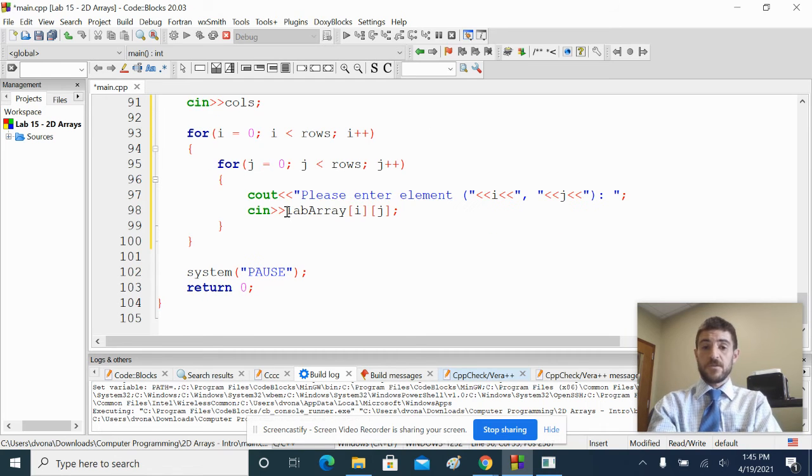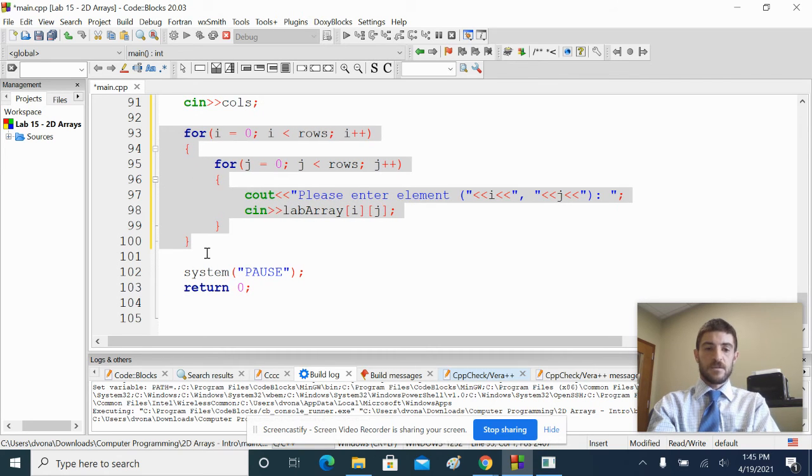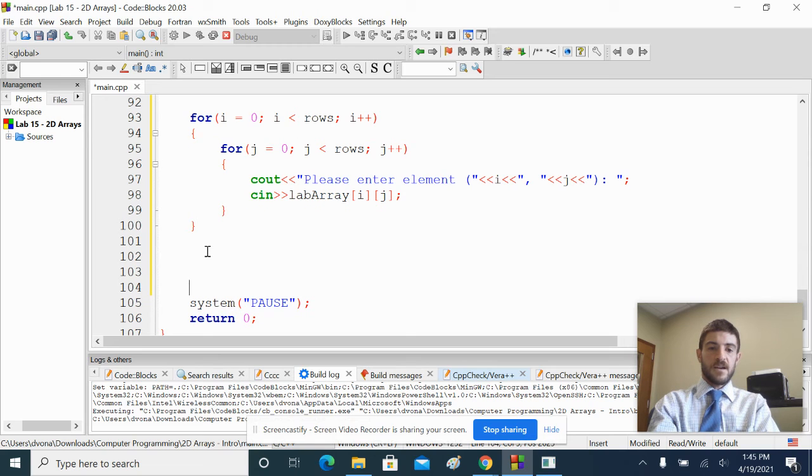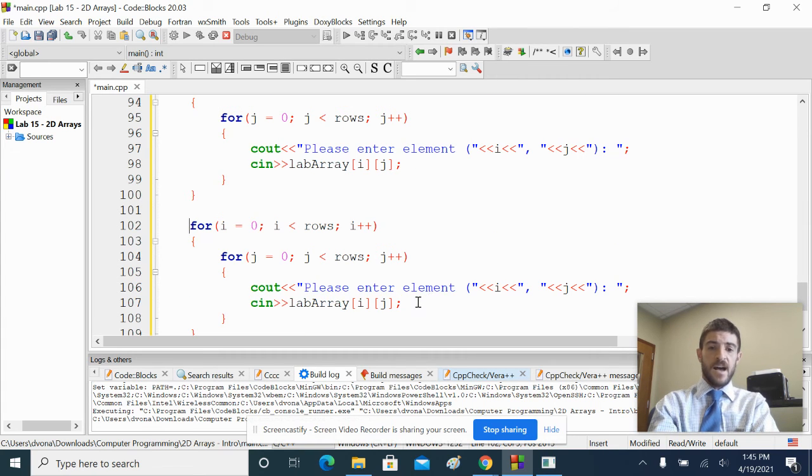Now, you don't have to do this. This is not part of the lab. But if you want to see whether or not it worked correctly, I can take these loops, I can copy and paste them. And instead of doing a cin, I can do a cout just to make sure that everything printed out correctly.